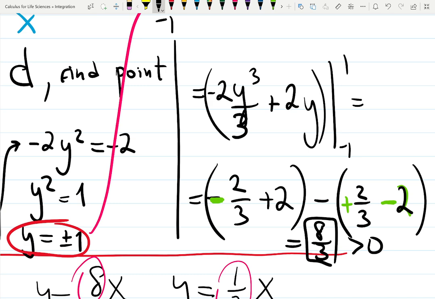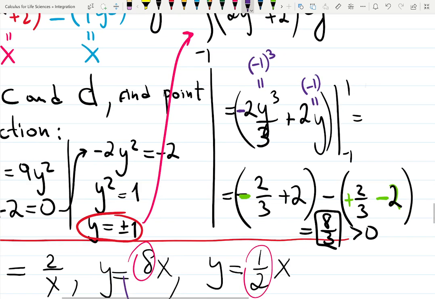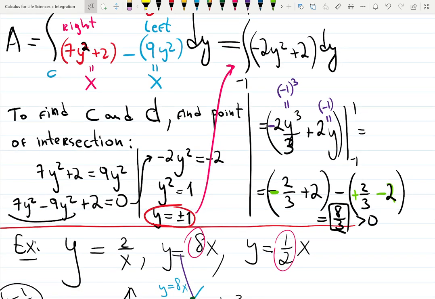We cubed negative 1. Yes. And we're subtracting it. So we need to say we're subtracting a negative number. We are cubing negative 1 and then multiplying by negative 2. Oh, right. And then this is also minus 1. Minus, minus, minus, and minus gives you plus, but then minus 2. Thank you. I missed the step. Good job.